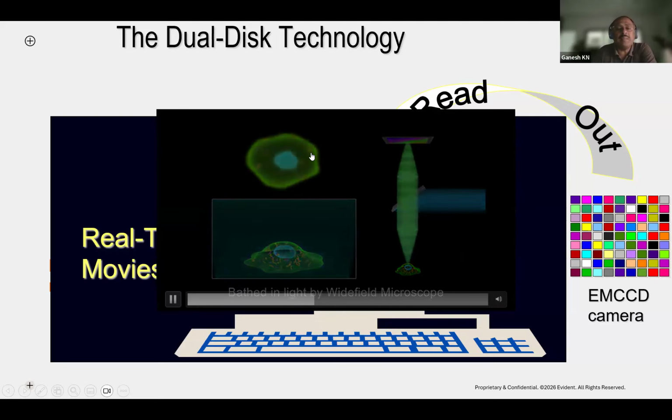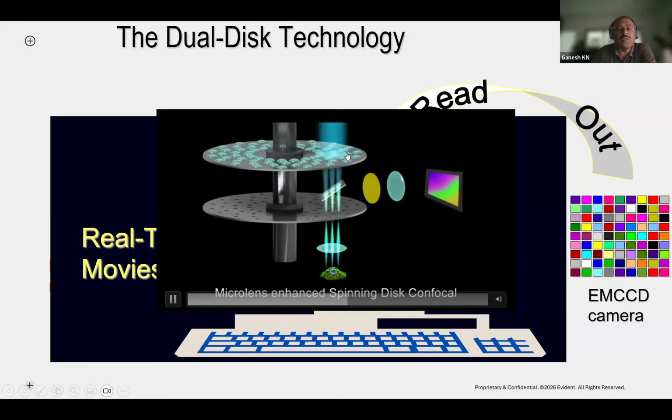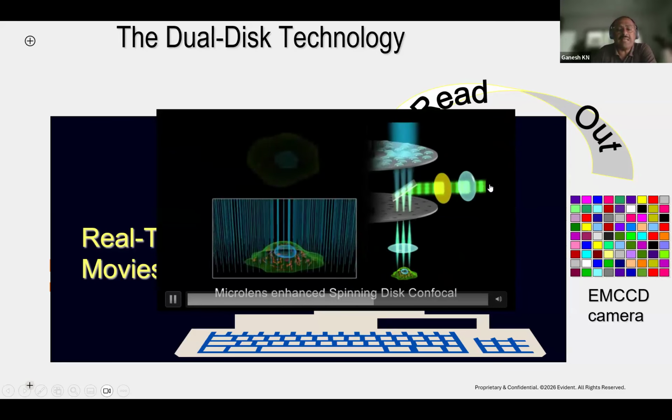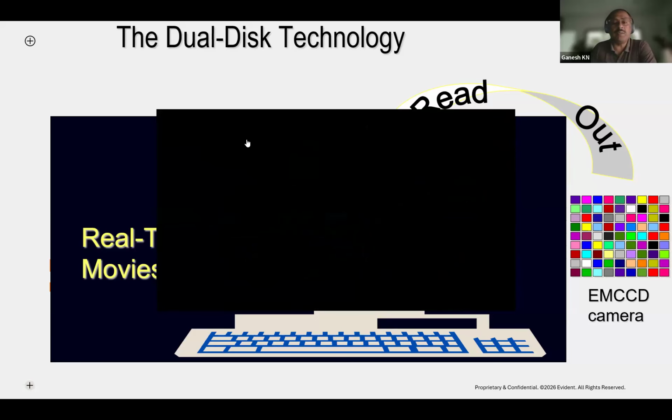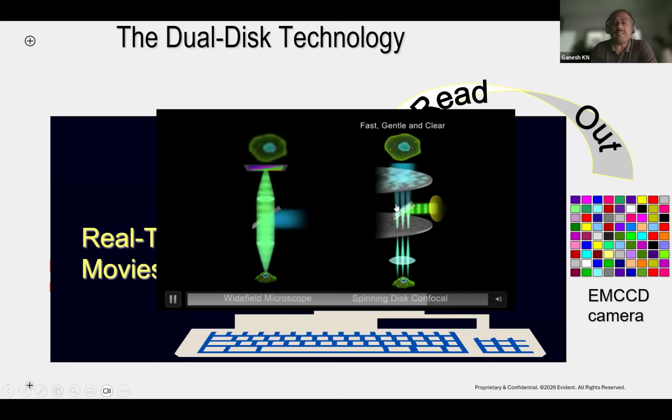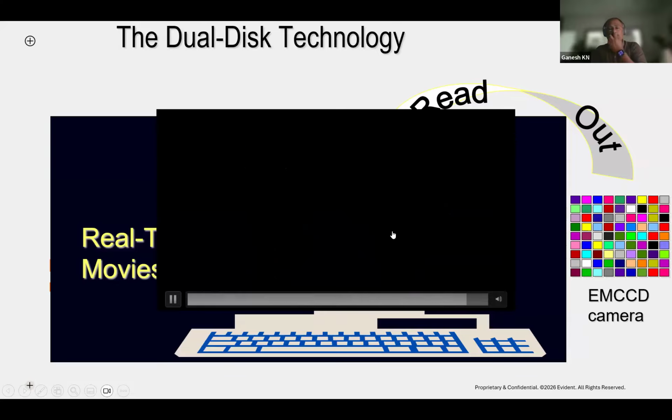Later on, a spinning disk confocal microscope with microlens was used. Multi-beams were introduced, and then you are getting a sensitive camera. Now you are gentle towards your specimen, but you are still getting an optical section because you have a pinhole. And that's the difference between the conventional wide field fluorescence microscope and the spinning disk confocal.